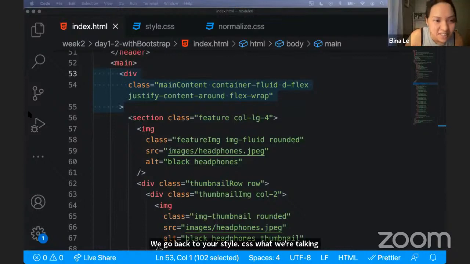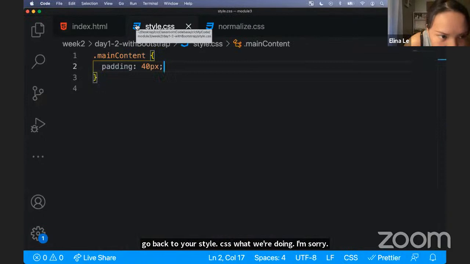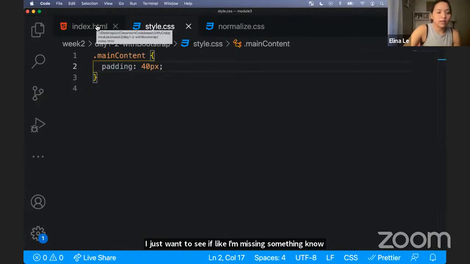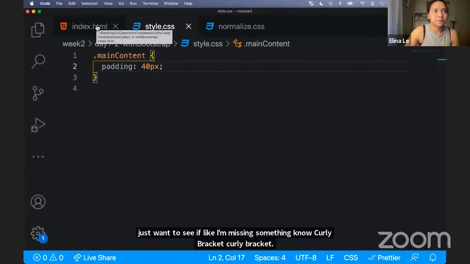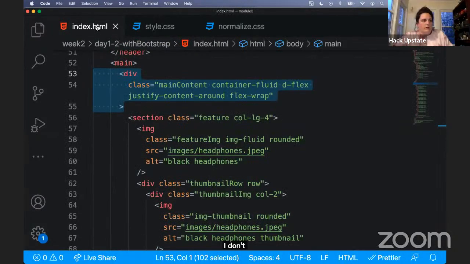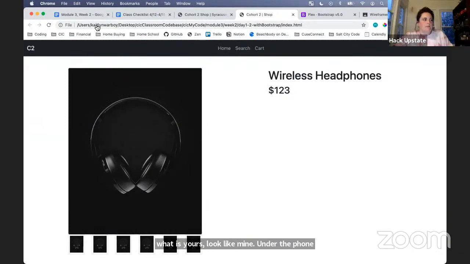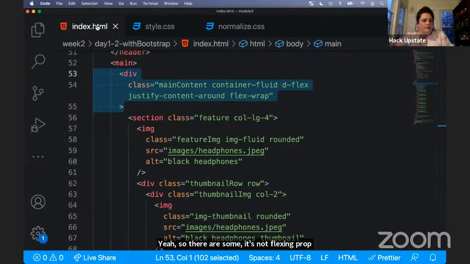I'm sorry. I just want to see if I'm missing something. No, curly bracket, curly bracket. I don't understand. What does yours look like? Mine's under the thumbnails. So it's not flexing properly. There must be something up here.